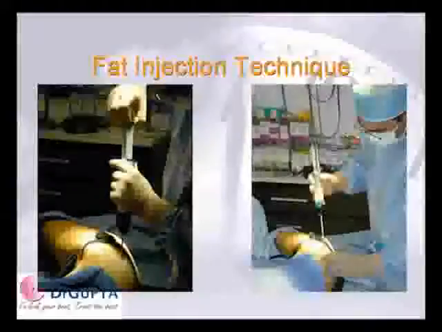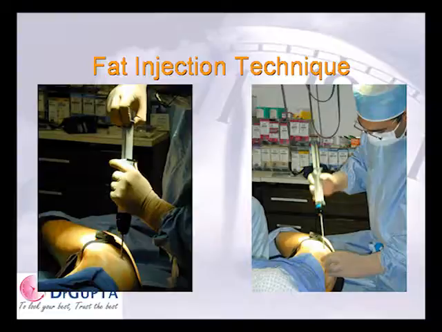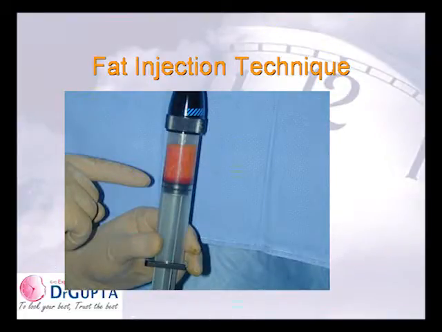So here you see me with a patient on whom I've anesthetized the side of her hip. This, of course, is a procedure done under local anesthetic. And I'm using a syringe suction technique to remove a small amount of fat from her thigh. And here you see me pointing at the fat in a syringe. You'll also see there's a natural separation that's occurred between the fat cells and the red tinged fluid, which of course is blood tinged fluid around both a combination of ruptured red cells and the local anesthetic that I used.